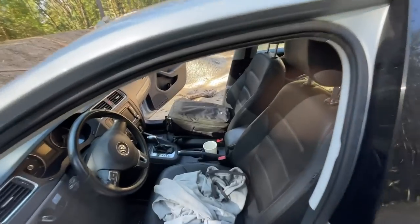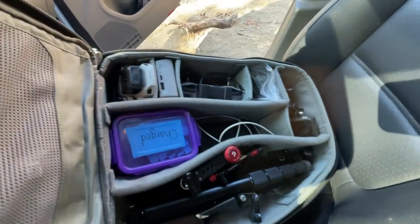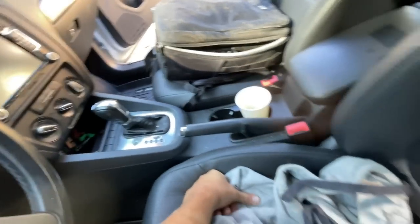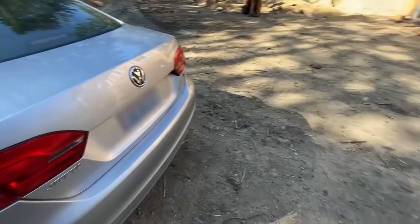I got the Jetta. I got my camera stuff. I got all my filming stuff. It's behind the scenes action. This is all my filming stuff. Yeah, pretty ridiculous. All right, now the video's over. I just wanted to show you my ridiculous Jetta. I need to get a trailer for it. That's what I need. That'd be awesome.